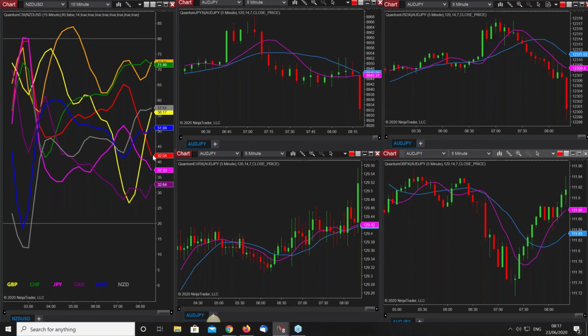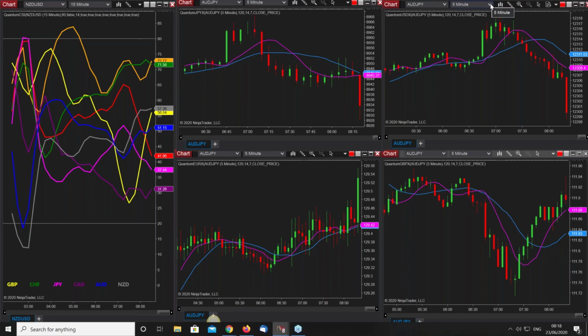We are looking for strength in one, counterbalanced by weakness in the other, because that is what will deliver the strongest trend for you, bar none. Because again, using the two trains analogy or metaphor, if you like, you've got two trains traveling in opposite directions. Their closing speed is enormous. If the two trains are traveling in the same direction, as for example they are here at the moment in terms of pound Aussie, the Aussie is starting to track up, so it's tracking with the pound. So the trend in that particular pair is not going to be terribly strong. But in terms of cable, it will be very strong because pound is rising strongly and dollar's falling strongly.